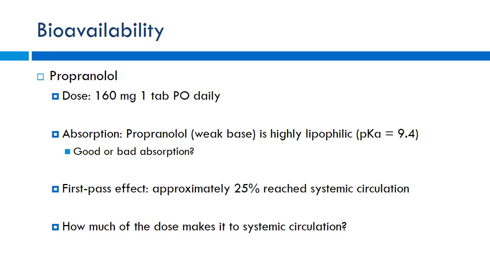So let's say it has a first pass effect, meaning about 25% gets metabolized in the liver, and the rest reaches systemic circulation. So the bioavailability would be roughly 75% at that point, right? Because the other 25% got chewed up in the liver and didn't make it through. If I were to give a 160 milligram dose, how much of it would actually make it to the system? Yep, 75% of 160 is? Math is hard. 120. You can take out your calculators, everyone's got one on their phone. So 120 milligrams end up in the systemic circulation. That's 75% bioavailable, we would say.